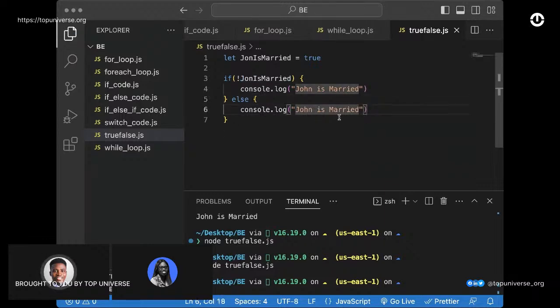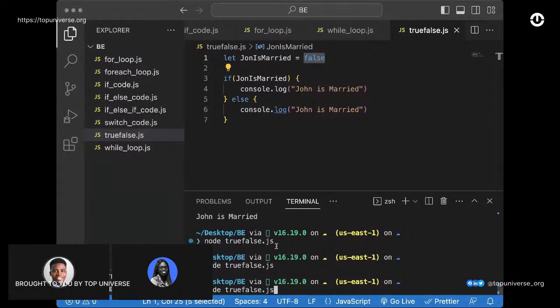Looking at the way you defined it, when you said if it's false, that's not the best way to look at it. My first item said if John is not married, which means I negated the whole thing. So you have the positive and you have the negative. This is the default. What if I change this to false here? It's going to switch things up, because I'm using a Boolean operator to match what I expect to see.